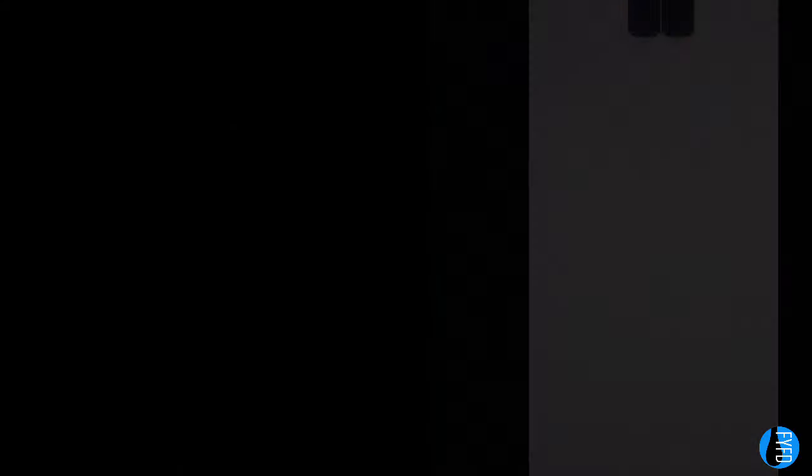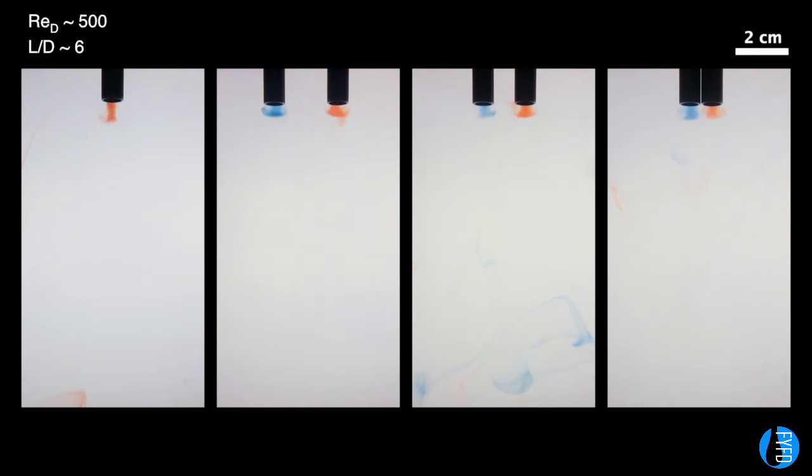As the two jets get closer together, the thrust they produce is lower than if the two jets were far apart. This is because the vortex rings affect each other strongly when they're really close together, but lose their effect rapidly with distance. In the end, I measured that if the two jets are right next to each other and pulse at the same time, the thrust they produce can be as much as 10% lower than if they were separated a lot.